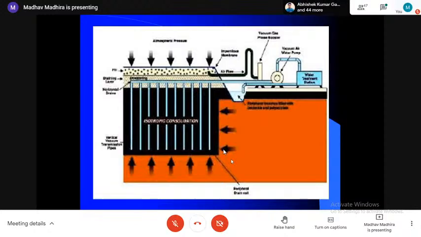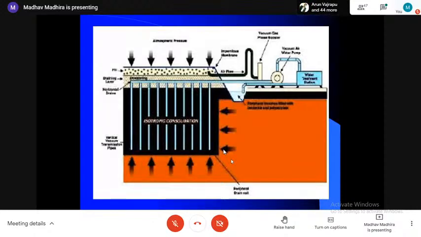You know that atmospheric pressure is 1 kg per centimeter square, which is 98.4 kPa, but we don't go up to that. We stop around 85 to 90 kPa. Additionally, you can put a little surcharge if necessary, and this is one of the most popular techniques. Now, if you have a large area to be treated, improved, the best is to go for vacuum consolidation.